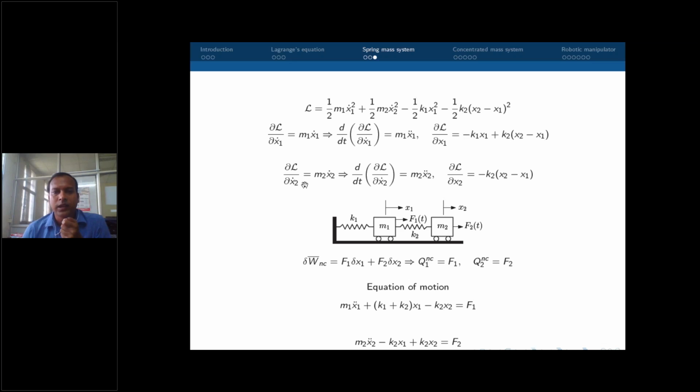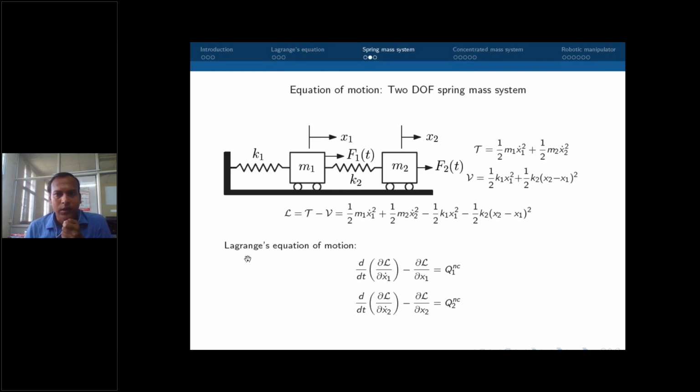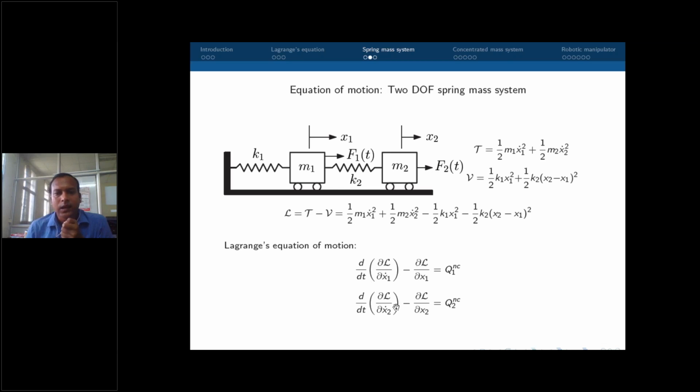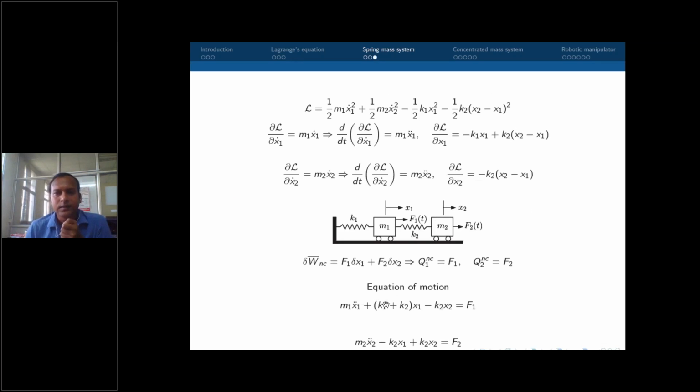equation of motion, and for the second equation of motion, as we have seen, there were two equations of motion. You can see here there are two equations of motion. The first equation is associated with x1. In the second equation, the derivatives are associated with x2 and x2 dot. So first we have calculated the derivatives related to x1 and x1 dot. Then in the next line, we have calculated derivatives of the Lagrangian with respect to x2 and x2 dot. So once we have all these quantities, you substitute them in Lagrange's equations of motion, and finally here we got the below two equations of motion.